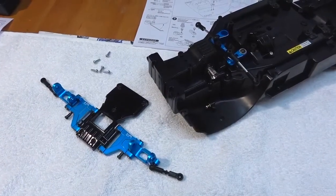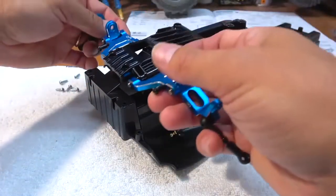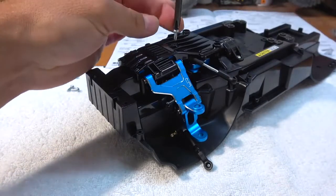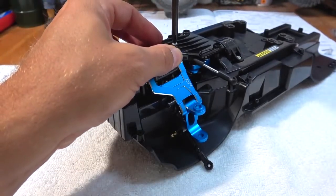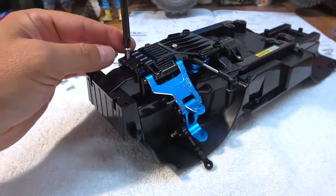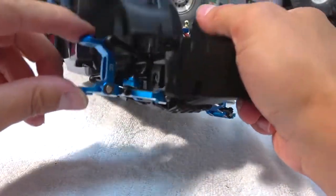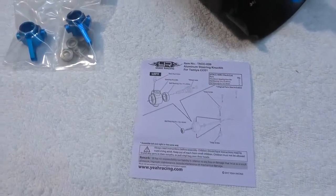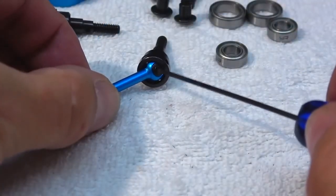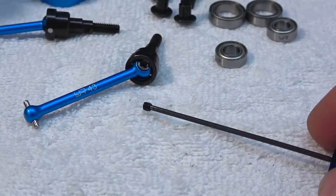Now I am able to install the front suspension on the chassis. On these screws, I do not use thread lock, because these tapping screws going into plastic cannot loosen by themselves. Then press the upper arm on the ball head. The next step is the installation of the steering knuckles and universal shafts. Here again, it's important to loosen this little grub screw and retighten it using thread lock, to be sure no self-loosening happens.